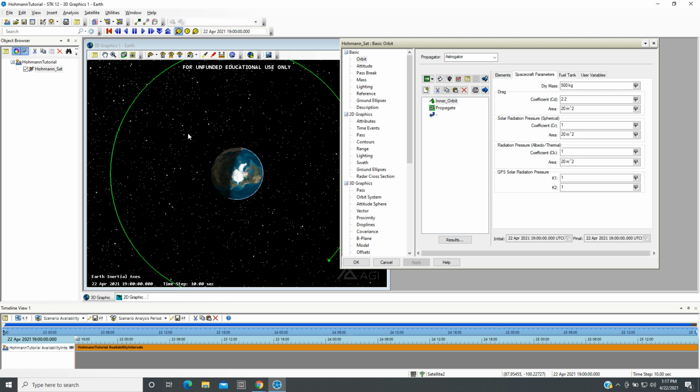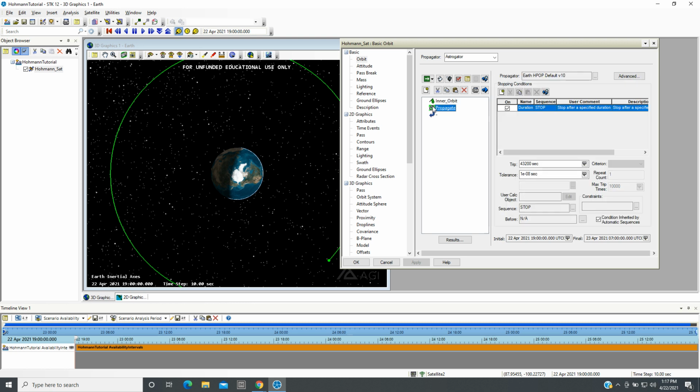Well, already in the 3D window, you can see it created an orbit. That was due to the propagate statement. But right now, it was the initial orbit that I've highlighted. And so here are the initial and final results. It said this segment began at April 22nd of this year, 1900 hours universal time, and it ended at exactly the same moment, because this is just an instant in time, really. This entire segment is just defining the initial properties of our satellite.